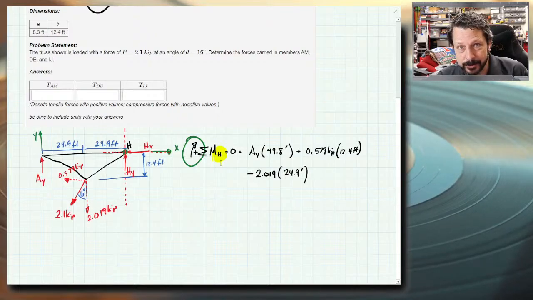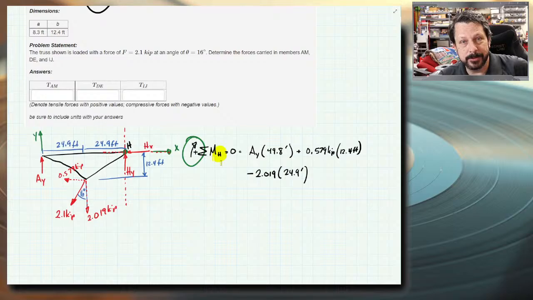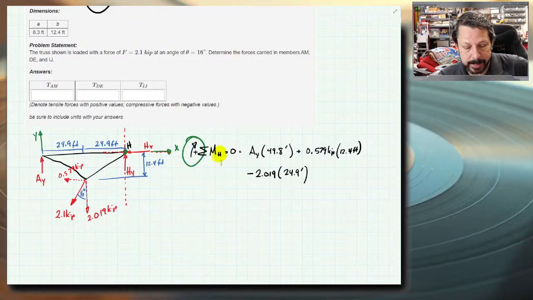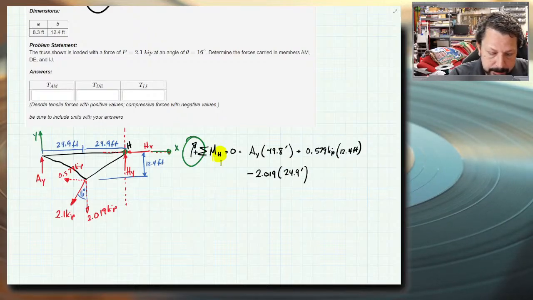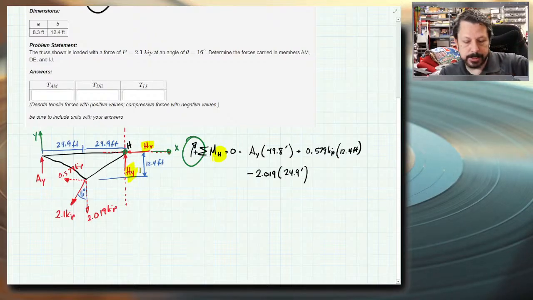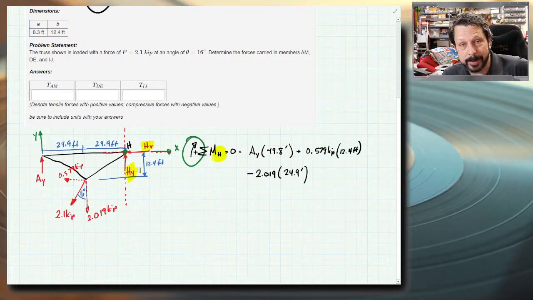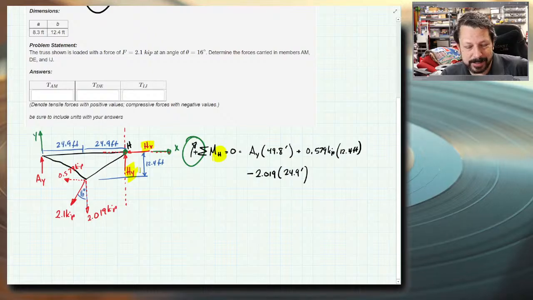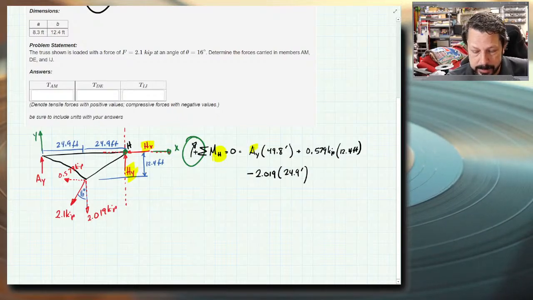A point that's not even on the truss, a point that we didn't draw, whatever. And as long as the body of the truss is not rotating about that point, then this equation has to be true. So the summation of moments about H, I only picked H because by picking H first, I eliminate these two variables in my equation. So instead of writing an equation that has three unknowns in it, AY, HX, and HY, I don't have HX and HY in the equation I'm writing now. And so I can actually solve the equation. There's only one unknown in there, and it's AY.